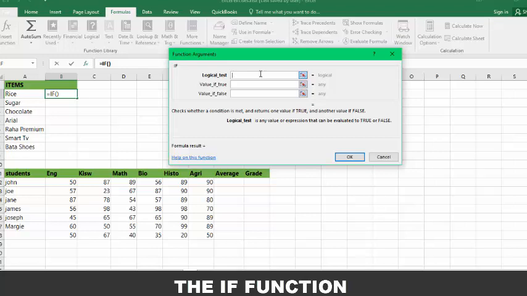So the value to be evaluated in this case, which is what we are calling the logical test, is what we have in A2. So we are evaluating the content of A2. So we've said that we want to evaluate a rice. Remember, we've said that the logical test is any value or expression that can be evaluated. So this is something that can be evaluated even if it is not an expression or a value.